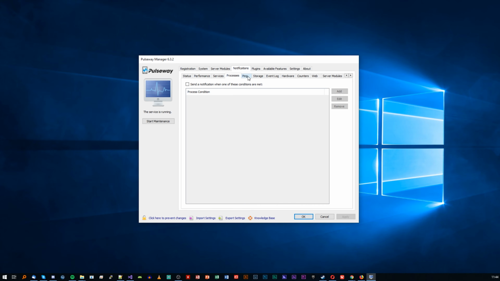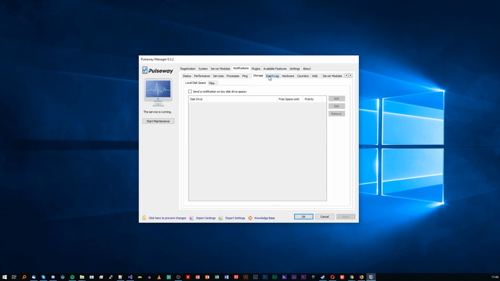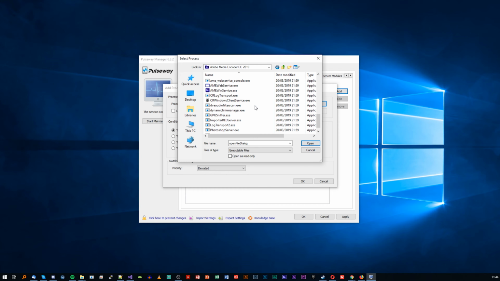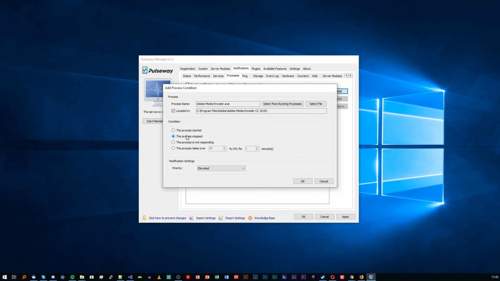You can use the usual stuff if the system turns off or turns on. You can also, and what I use personally, is the ability to let you know when certain programs are open or closed. That's actually really useful because I run a headless rendering server. It's a Windows PC basically that runs Adobe Media Encoder. It doesn't have a display connected, so unless I remote desktop into it, I never know if anything is actually working until I go to try and copy my files off, and then they're not there. So the ability to have that notification on and to know that Adobe Media Encoder is not running or is running is actually really very useful and means that I can go sort out any problems before I actually need to render something.